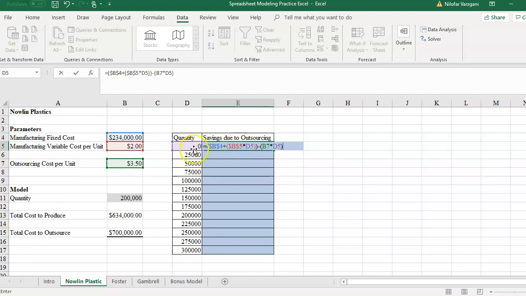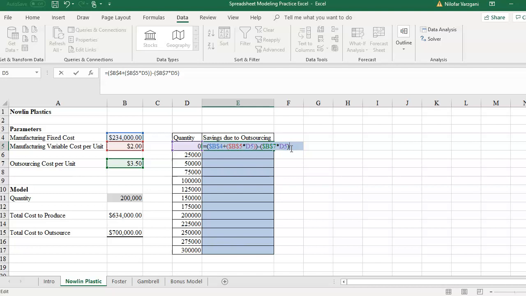It's going to be the same as the quantity we would have produced otherwise. And similarly, I'm going to add dollar signs in front of the outsourcing cost per unit because that remains constant throughout the example. Now, a simple Excel shortcut to add these dollar signs is to press F4. So if I keep my cursor in between the cell references that I want to keep constant and I press F4, the dollar signs automatically appear. And if I keep pressing it, it's going to change, and you can remove it the same way as well.